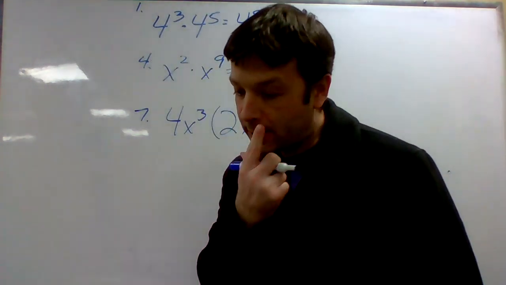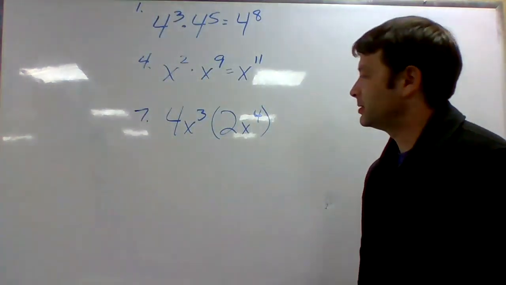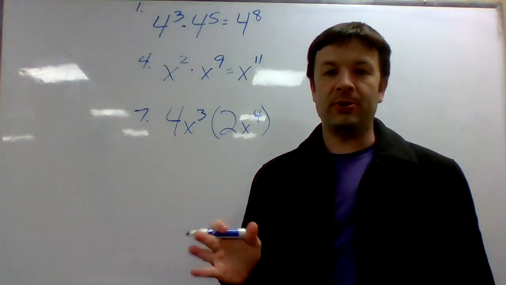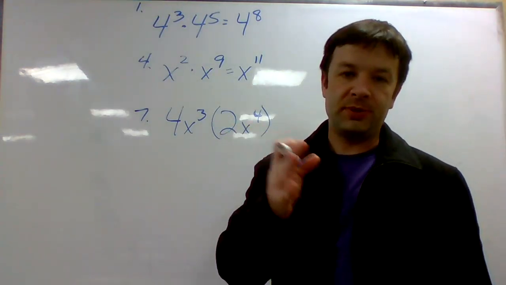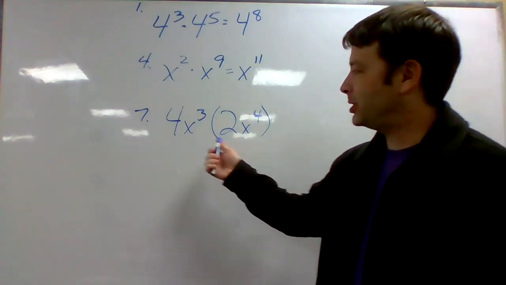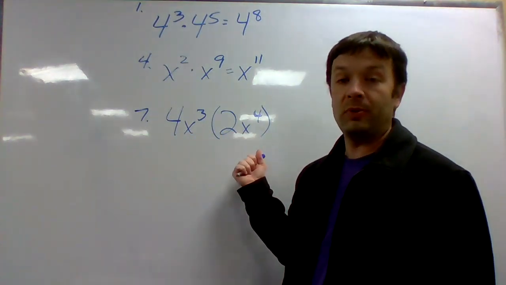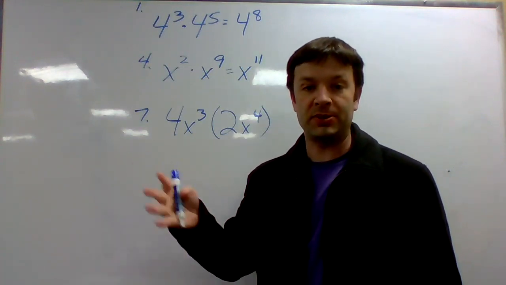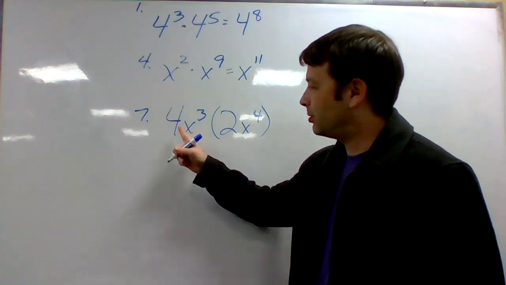Did I copy that right? Yeah, all right. So because the order of multiplication doesn't matter, like 4 times 2 times 3 and 3 times 2 times 4 is all the same, when we have a bunch of stuff multiplied together, we can just multiply whatever we want to together. Kind of like adding. If we got a bunch of stuff added together, just add whatever you want to first.